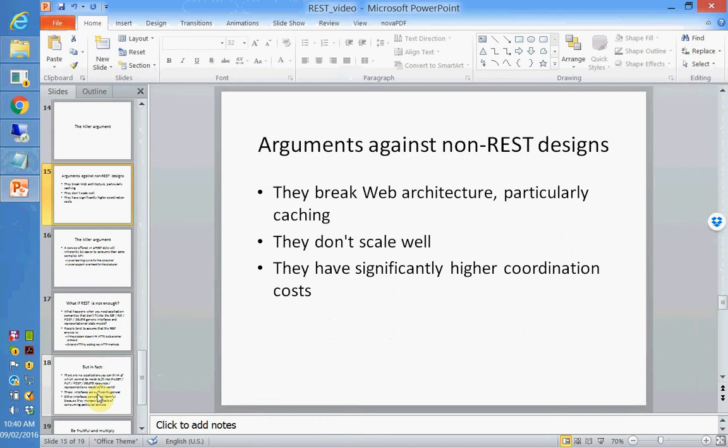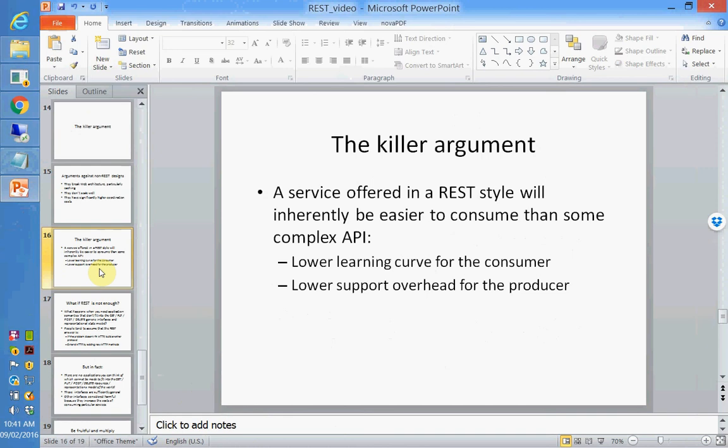Whilst with REST, the programmer simply uses HTTP. We all know that HTTP is available to everyone via a web browser, so it's much easier to use REST services as well. A service offered in REST style will inherently be easier to consume.